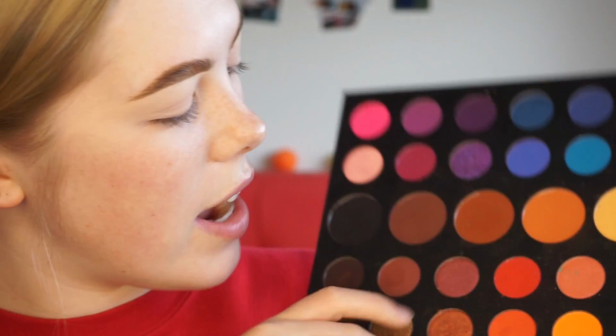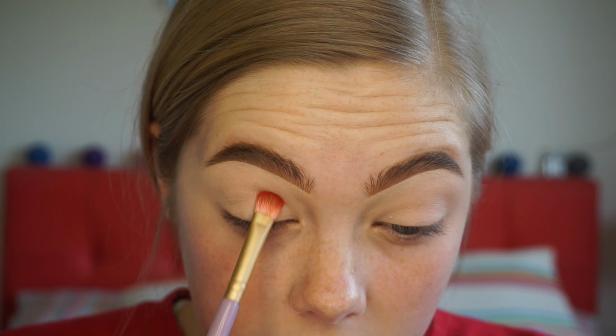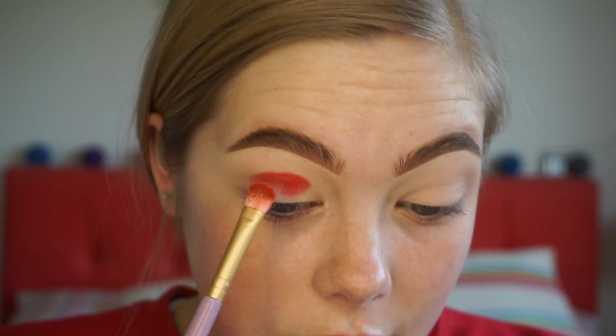So for today I'm going to start with the red shade from the James Charles palette, which is You're Kidding. So I'm packing You're Kidding on through my crease, making sure I've got the absolute most pigmentation I can get.